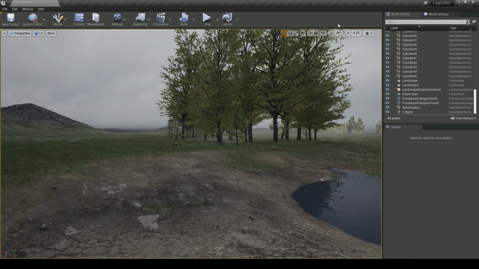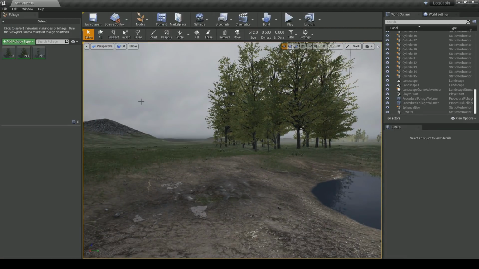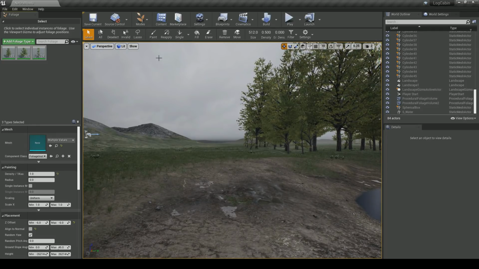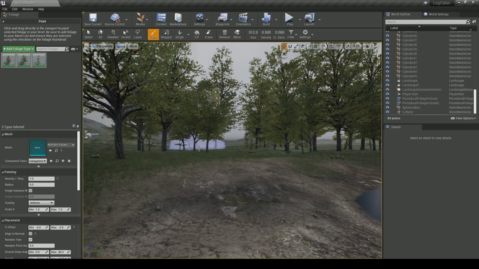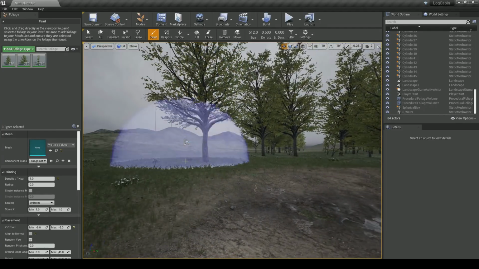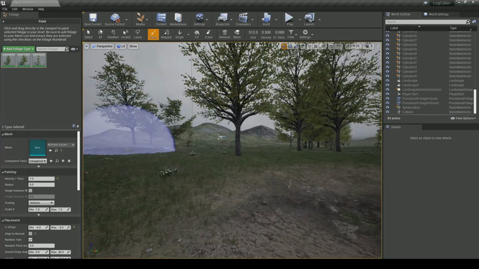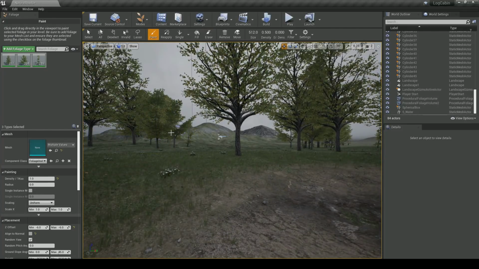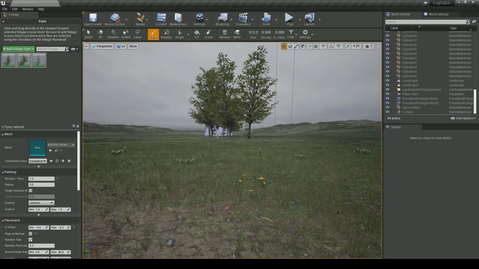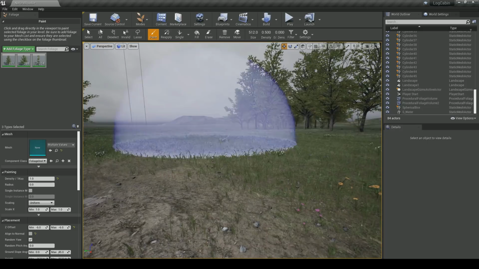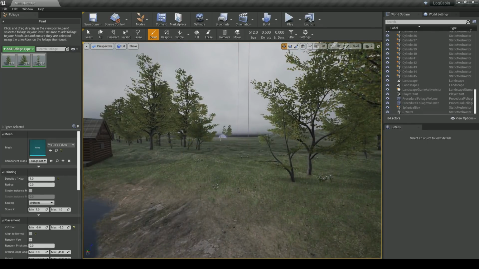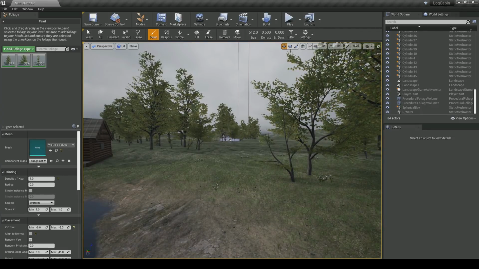Let's paint down a few more trees because I don't see why we should have such an empty forest. It should be like forest everywhere. Maybe we can paint forest in places where we don't see the mountains, so there's always going to be nice mountains there. Like here I don't really care about not seeing the mountain because I want to hide the distance, hide the horizon, you know.